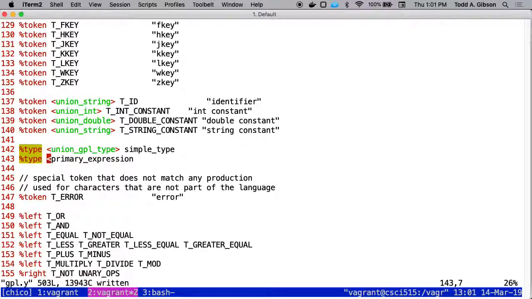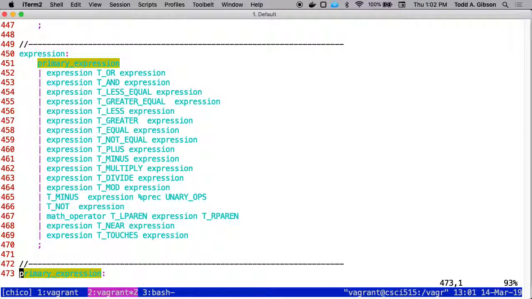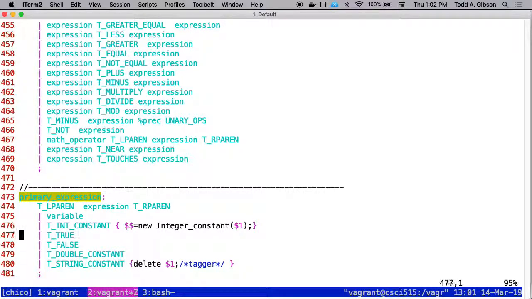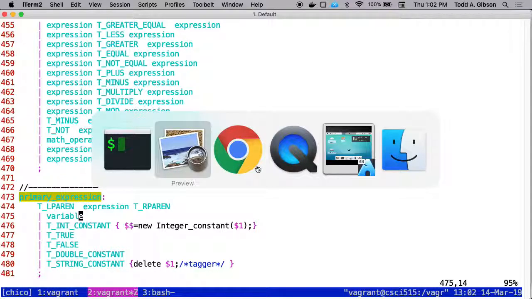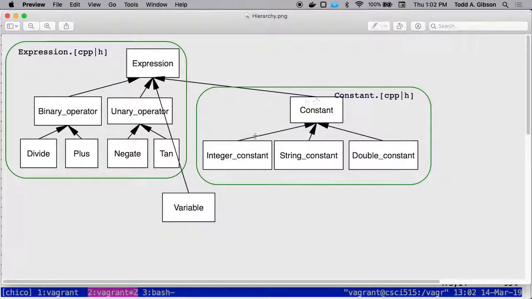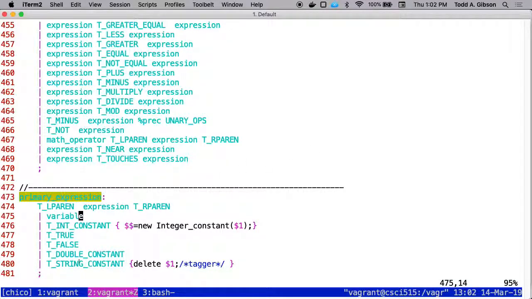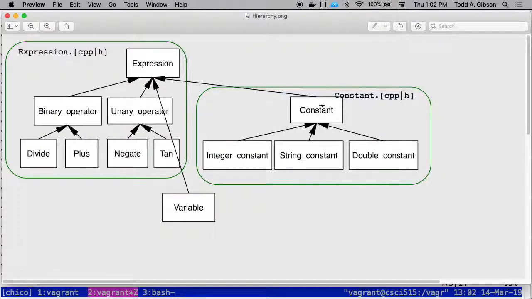Now here's the next key question. What kind of thing will go there? Keep in mind, all of these are going to be assigning stuff to $$ when we're done. So one candidate is certainly a constant pointer, because we do have integers, doubles, and strings, and we'll have a similar statement for those.